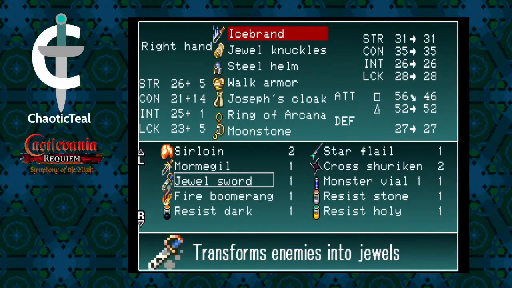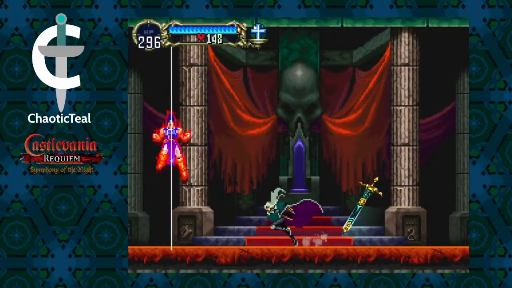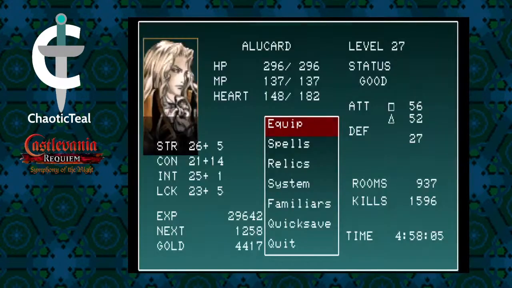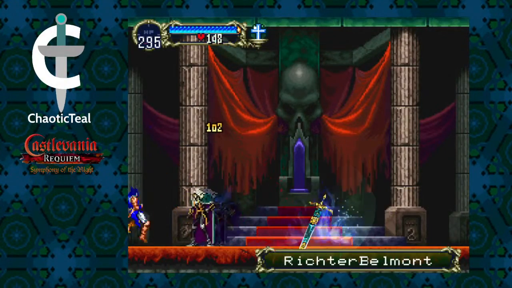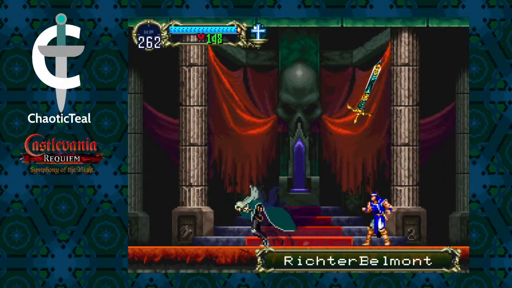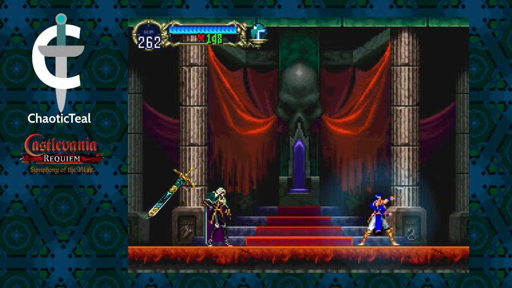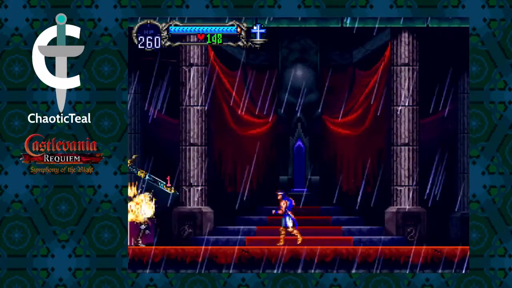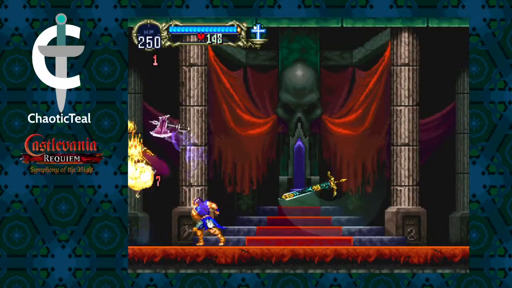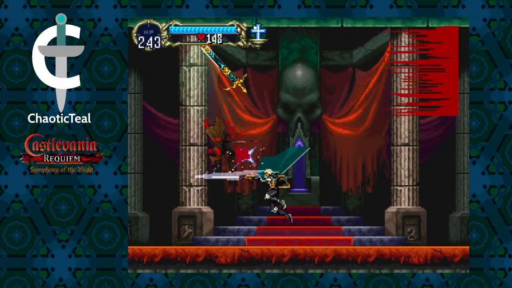Okay, so Richter Belmont. Mormigil might be more useful here. And now that I think about it, Holy Mail. Such power! My greatest attack! Oh no, Hydro Storm. So he only takes a few hits before he starts just pulling out all the stops.